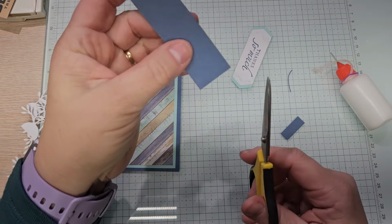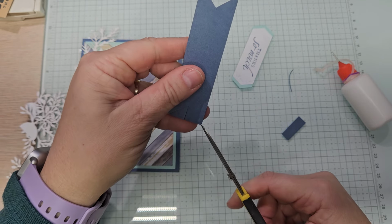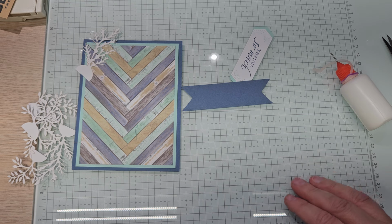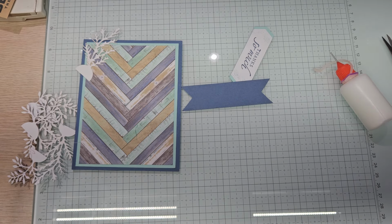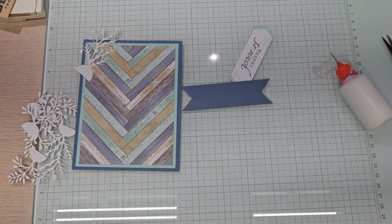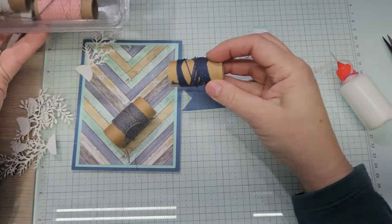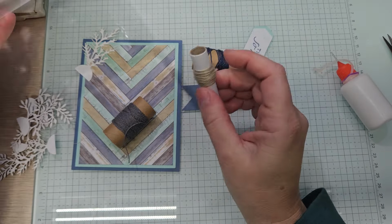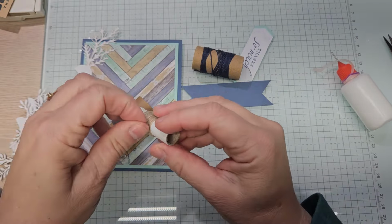So next I'm going to come in and cut in the center, and cut from point to center. Point meaning the outer corner. There. Now I have that piece. I'm wondering, do I add a little Night of Navy twine? Because I do have some. I have some basic gray that might go with it. So let's put that out. My little thing bits. Do I want to leave both of those, or do I just want to do, let's see that. This is from Paper Pumpkin. This I think is like Crumb Cake. Let's see what this looks like.